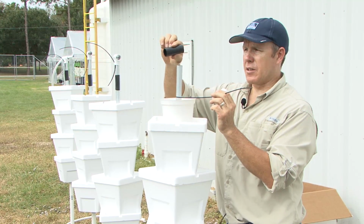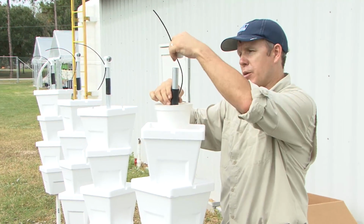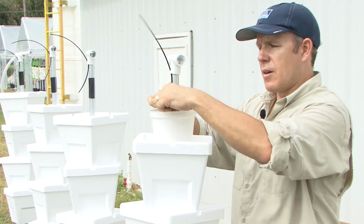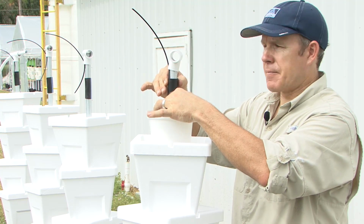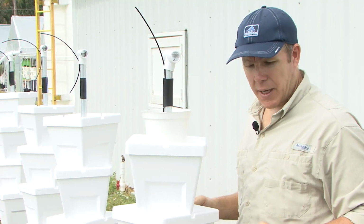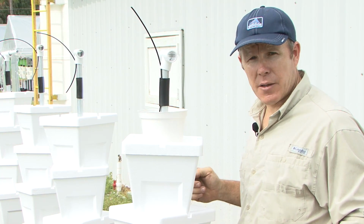We put this right over the top here. The reason we do that is that when I put this over the top, I can keep this nutrient line held down tight to the pipe. See how I did that? Okay, now if you want to pan out, I'm going to go down the whole line. We're going to pull the line right over the top of that. You can kind of see how we get this all fed.